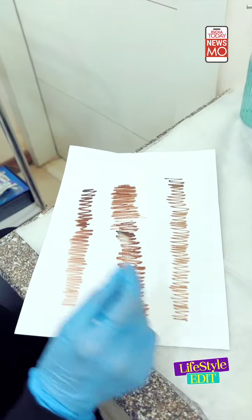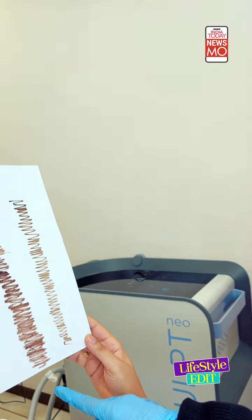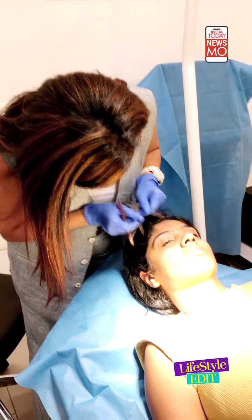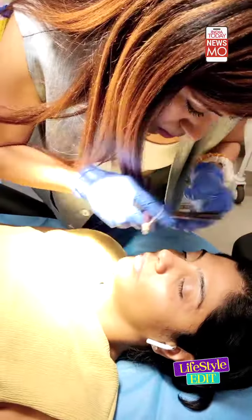In terms of natural looking results, nothing beats microblading. Because it's done in a very scientific manner, proper symmetries and shapes of the eyebrow are taken into consideration, as long as it is being done by a trained semi-permanent makeup artist. So definitely in terms of natural looking results, it has an edge over lamination as well as ombre brows, which tend to give a more artificial kind of filled up look. If you have dry or normal skin, this technique, according to doctors, is better for you and you should be going for microblading rather than any other treatments.